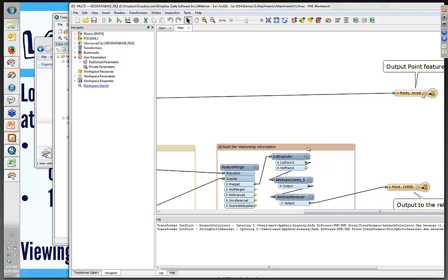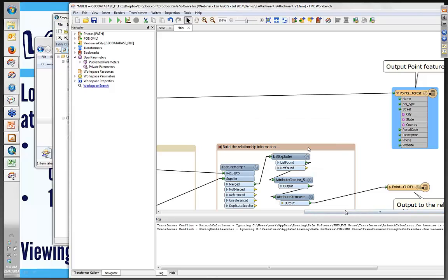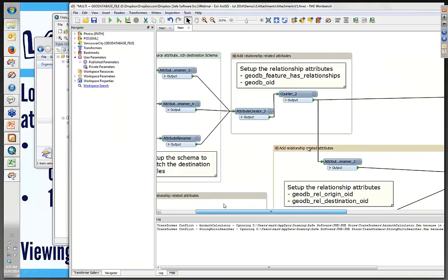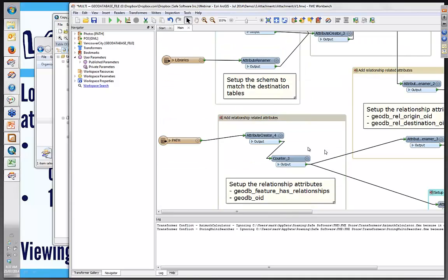point data. So here's my point of interest table with my various attributes on it. Some of these I had to set to constants because I knew that my city was always going to be Vancouver and I didn't have that data anywhere else. So this is the new constant handling in FME 2014 also. So that gets me my source features. Easy stuff, taking my points, adding a couple of attributes to it, and then running it through to my destination.